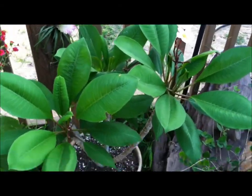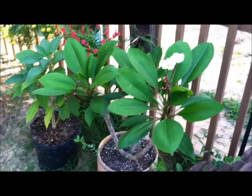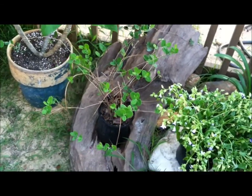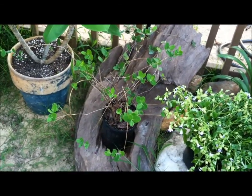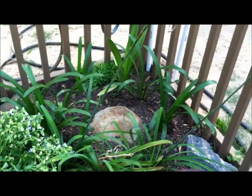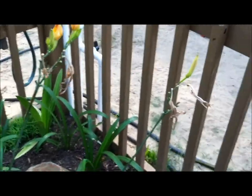Plumeria. That is, I guess, Hawaii's state flower or state plant, something like that. Those little flowers right there are what they make the leis out of. We got some, that's actually red honeysuckle, some Tarenia, some lilies. They did okay this year.